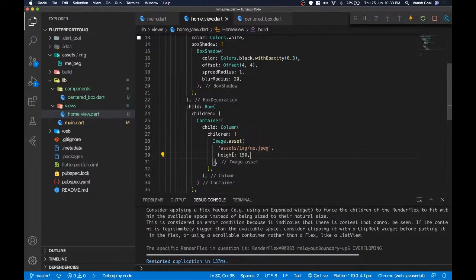Okay. So for that, we need to first of all clip it. For clipping the images, or rather clipping anything, you can use something. Okay, first of all, you can refactor. For refactoring, you can press Shift Control R, which will give you these options, and it will help you to refactor your code. One second.